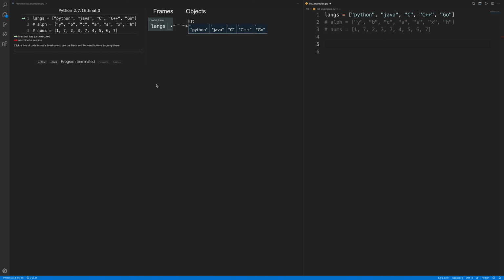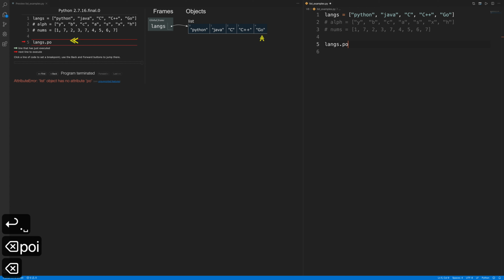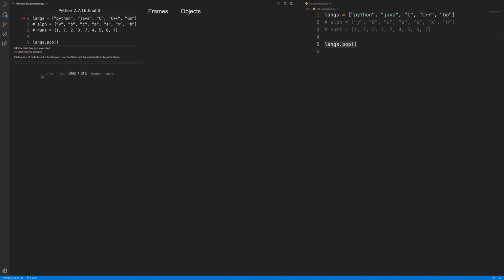There is another method called pop which we can use to delete items from the list. Let's go ahead and take a look. By default this will delete the last value from the list, as you can see here. Now let's trace that code.